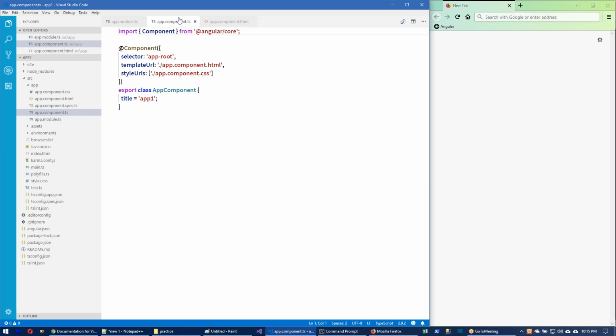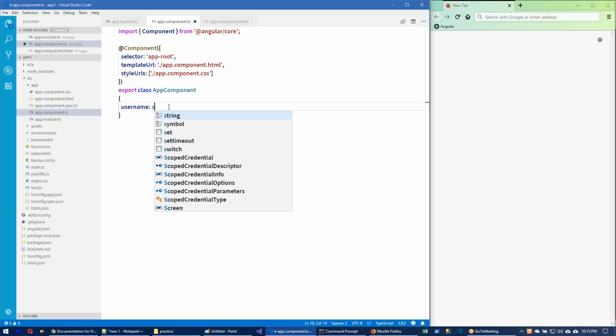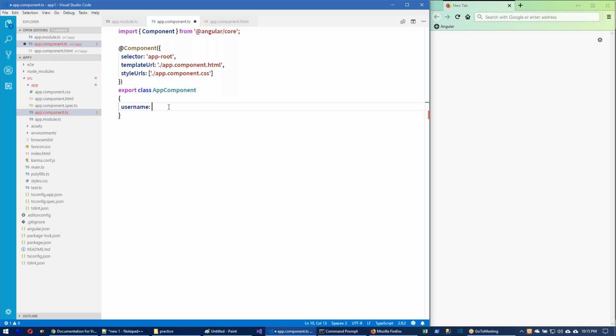After that, go to app.component.ts. Here we have to declare the properties and methods both. Properties are used to store the input data plus output data. Methods are for manipulations. I told the login form example, right? I will show the login form practically. In the login form, how many properties are required? Two input values, that is username, what data type? String data type. Password is what data type? String data type. First we have to provide the property name followed by data type. Colon must be used in the middle. It's a syntax, property colon data type.